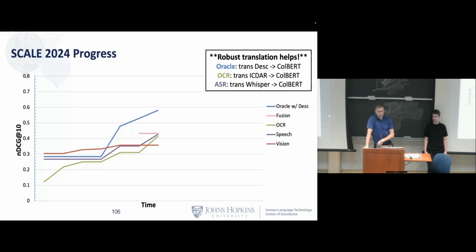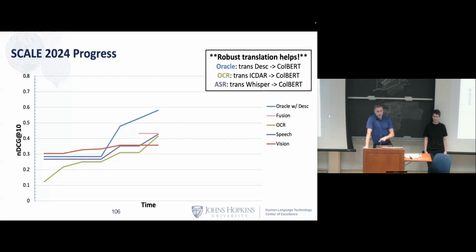And then the other thing that we were seeing was that even though Colbert is ostensibly a multilingual model, it performed better when we translated with a robust translation system. I didn't put it in here. We tried several different translation systems. In practice, the one that worked the best was Google Translate, which is not that satisfying to me. So I'm very much looking forward to Kenton's new work that's coming out soon, and we will immediately take it and use it.